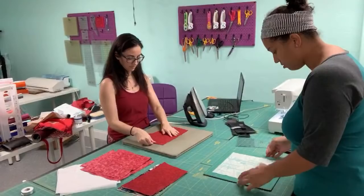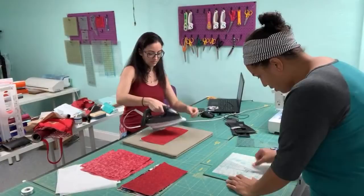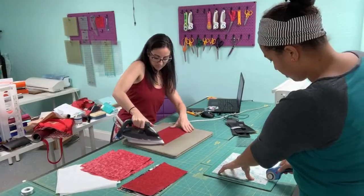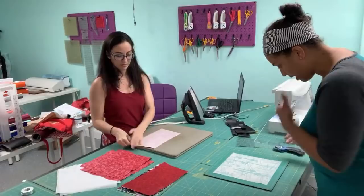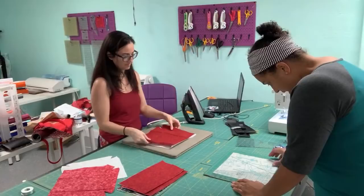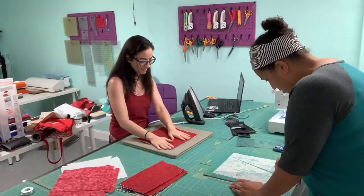I'm starting a bunch of seeds in my new little greenhouse here in the winter because we can. I mean, I have stuff in the ground right now in Florida, but I'll be working a lot more in the garden. I have two different gardening plots. Once my house is done, I'll be doing more stuff, so we'll see what kind of projects I start making for the garden. I need to make one of those aprons to collect the eggs so my kids can go out there and get them. You have to bring me eggs one time. Oh, you have to remind me, girl. I want fresh eggs.